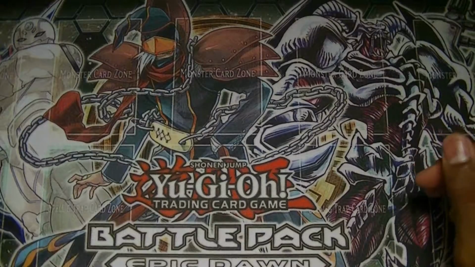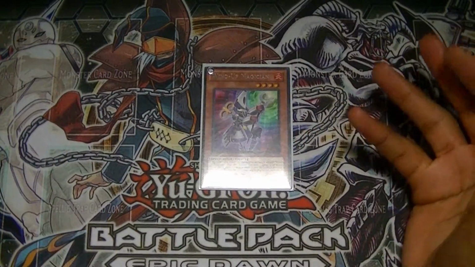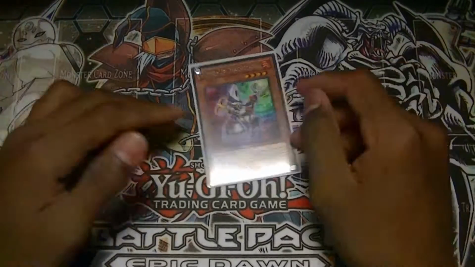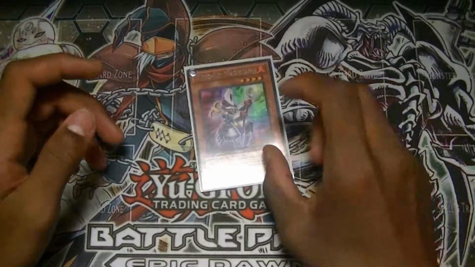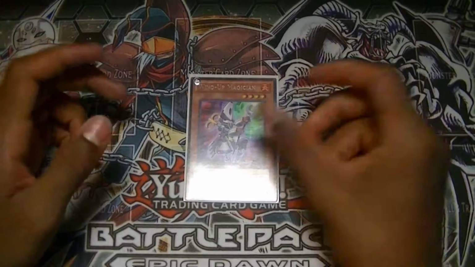And then next we have 1 Magician. Really helps with this deck. Helps with the speed of it. Allows you to special summon. Really not much to say. Wish I had more. I bought a lot of Generation Force. I got traded this from a friend. So yeah.